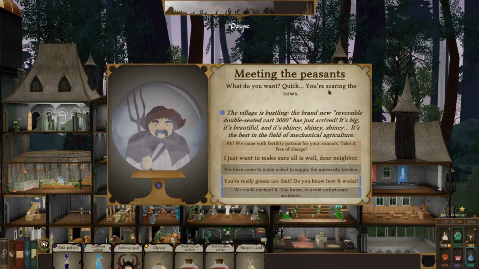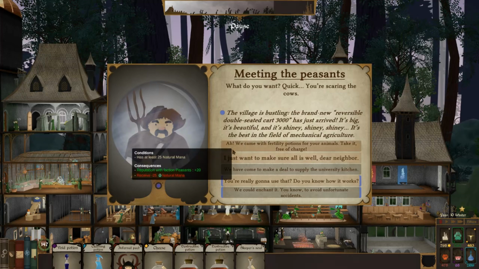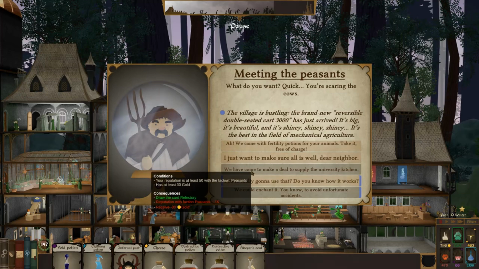Meeting the peasants. The village is bustling. This is a rare adventure. The brand new reversible double-seated cart 3000 has just arrived. It's big, it's beautiful, it's shiny, shiny, shiny, and it's the best in the field of mechanical agriculture. We have two things that we can always say. We have come to make a deal to supply the university kitchen.